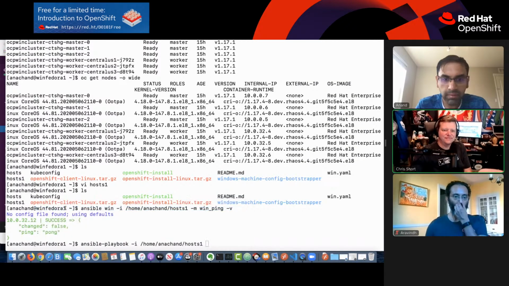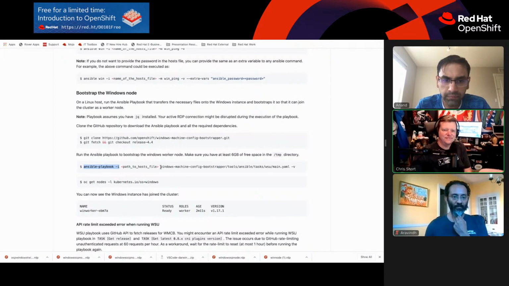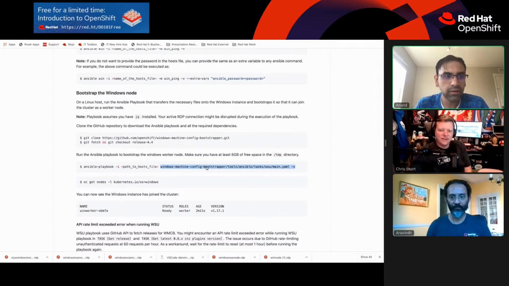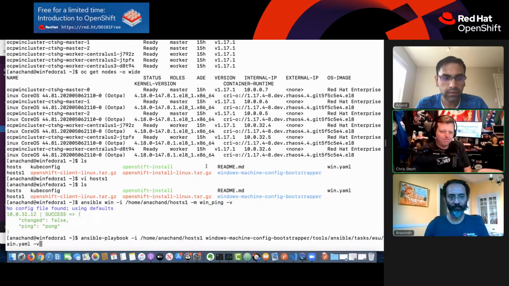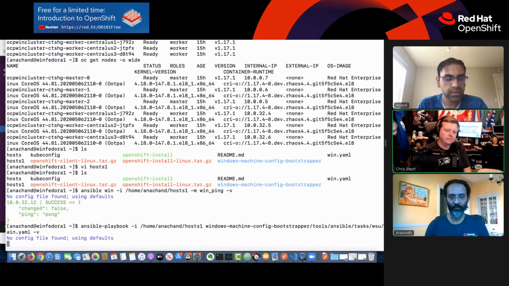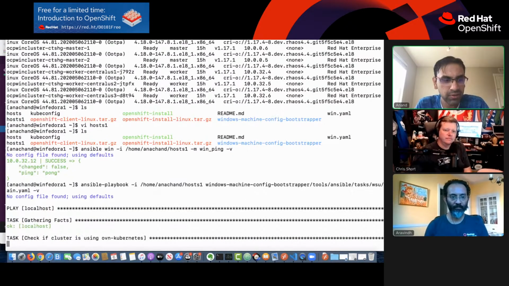Chrome keeps getting me back to a different window. There. And that's the WMCB that we'll be talking about. And I press enter. This should take somewhere between 5 to 10 minutes, depending on the speed.